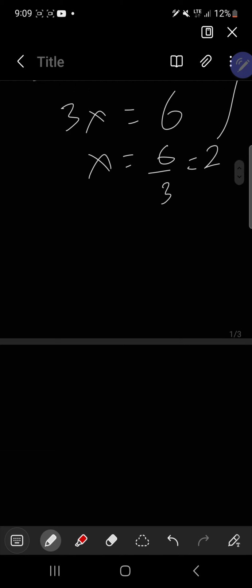Okay. Now last year, in grade 9, we didn't solve linear equations only. We used to solve other types of equations. We used to solve ones that had squares in them, powers of 2. So let's say we have x squared plus 2x plus 1. We used to be able to solve this, right?